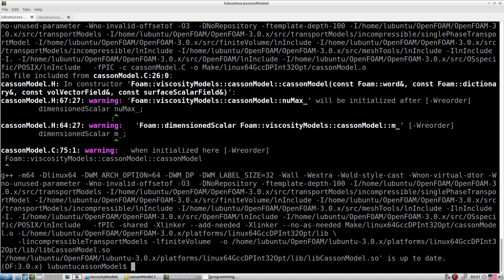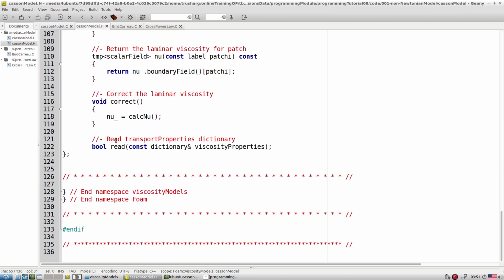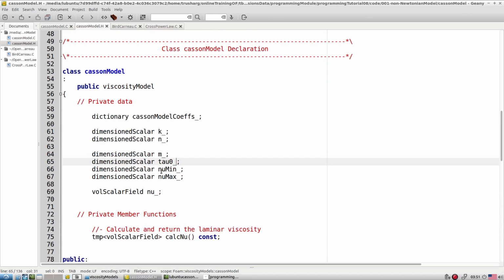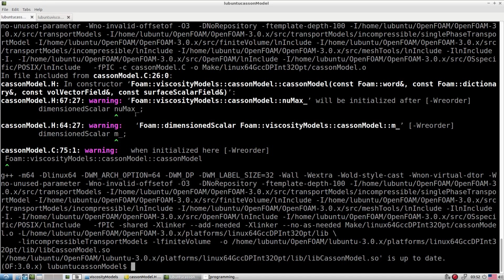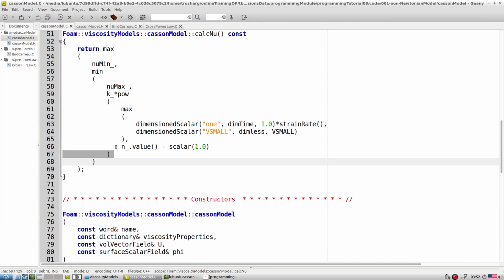It's not an error, but it is a warning. Dimension scalar m, in line number 64, line number 67. It says initialize dimension scalar, warning will be initialized after nu max. Okay, order maybe, but how is it supposed to affect?